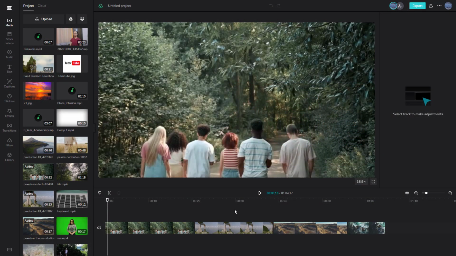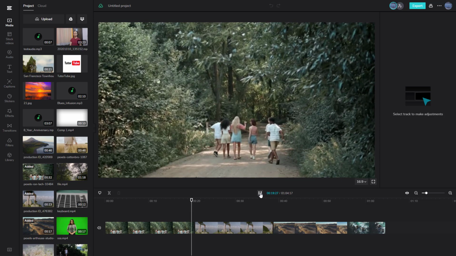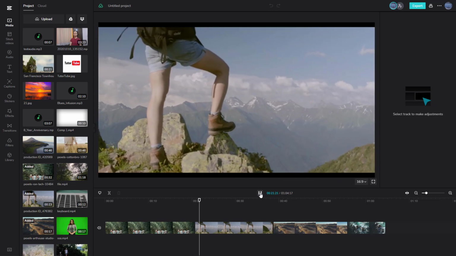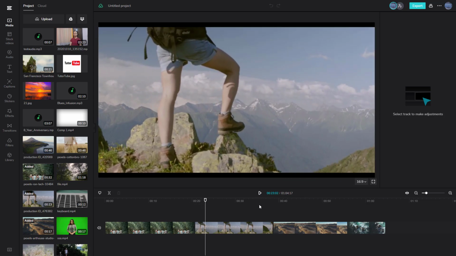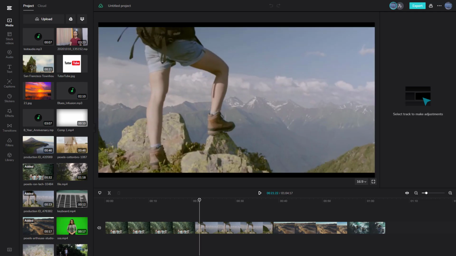So over here, you can see that I have four clips together right here. And when one clip changes to the other, it quickly changes out right away. But if you want to make the change a bit more interesting, let's say the change is very big and it's not a part of the same scene, then what you can do is add transitions to them as well.